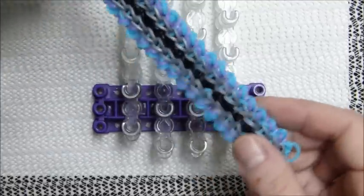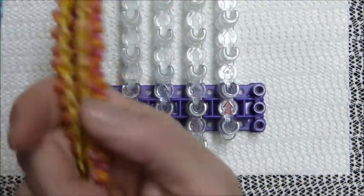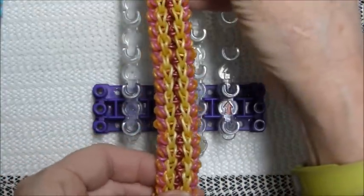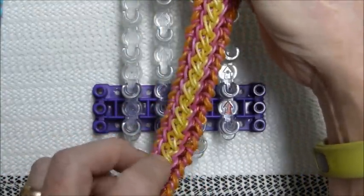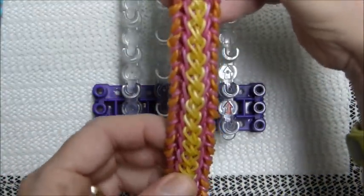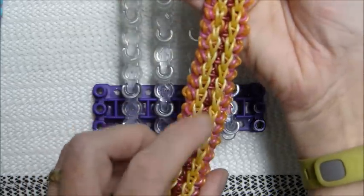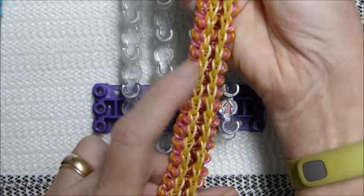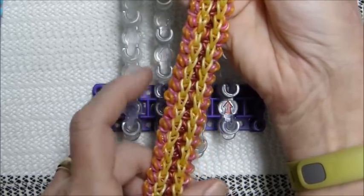Okay. Now, here is one I've taken photographs of. I like it. I mean, it's not my color scheme. I'm not really into warm colors, but yeah, I like the colors I used. Used the bronze, the yellow, the darker of the golds, and the fuchsia.